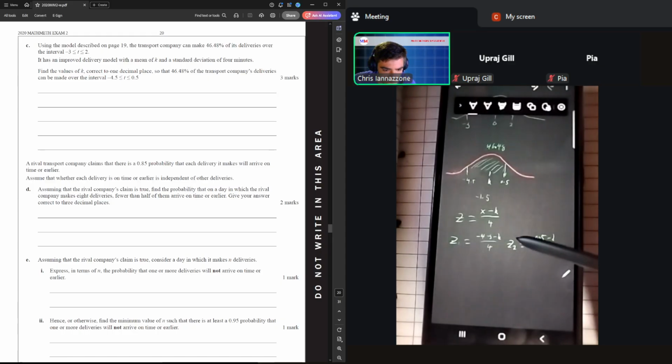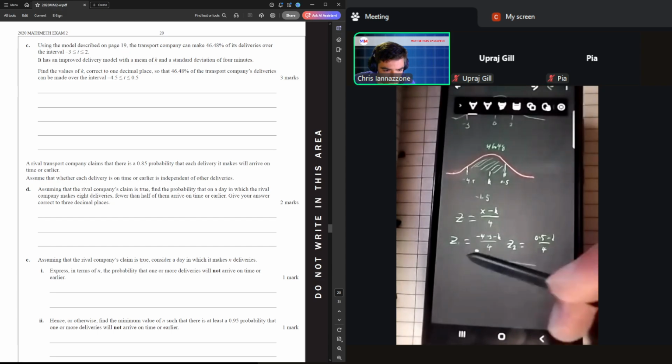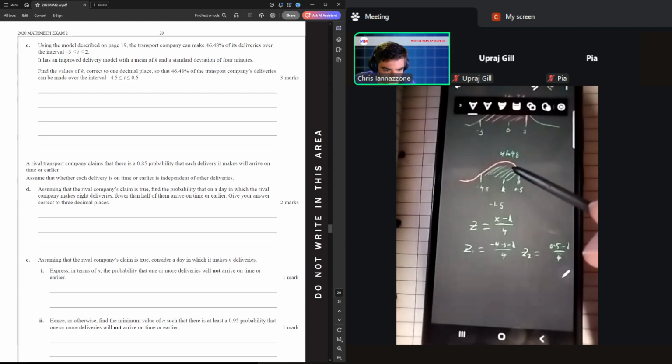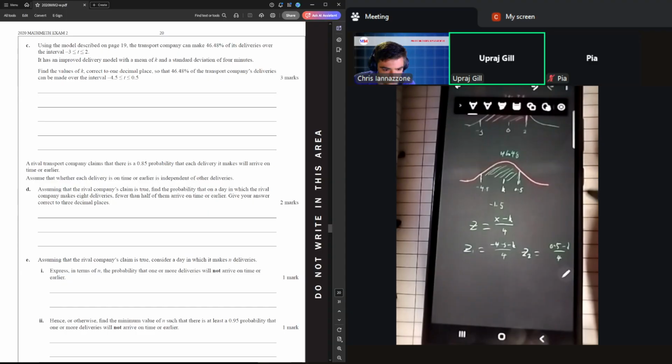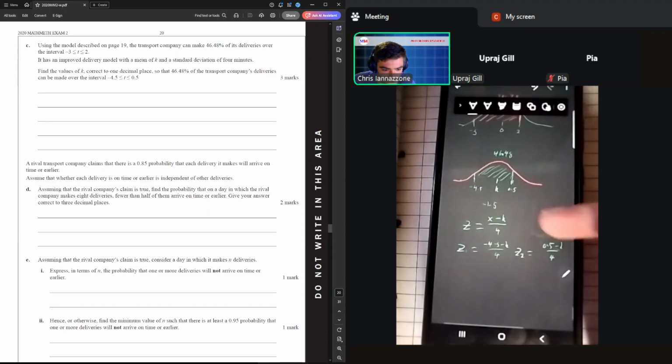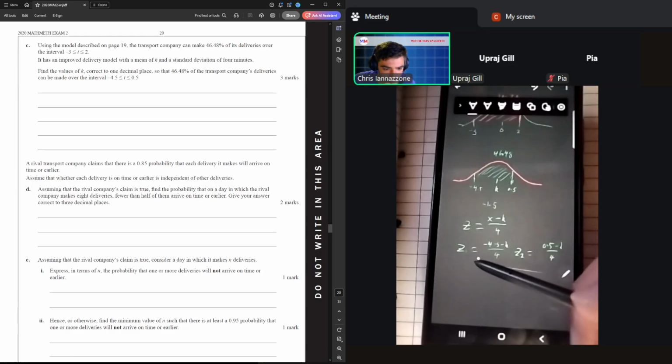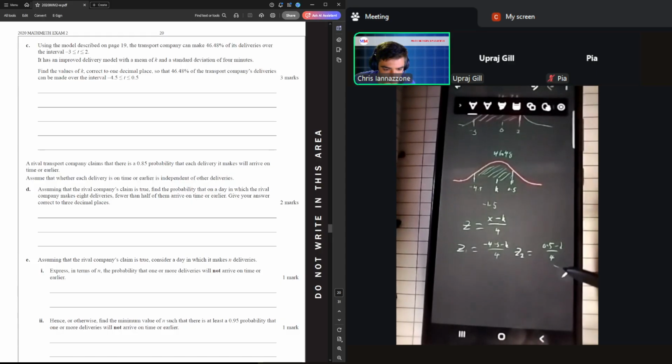No, because it's not two unknowns, it's 1, 2, 3 unknowns. So with that in mind, might have to do something with the inverse normal here. Just because these both say Z doesn't mean they're the same Z. That's the issue. You've got variable 1, variable 2, variable 3. So we would actually need 3 equations if we're going to do a system of equations. And that's the main issue I'm having here with it.